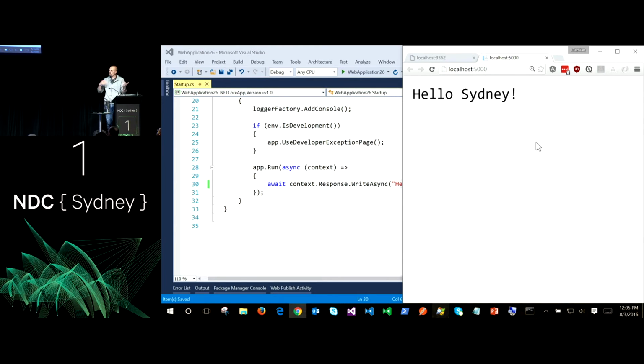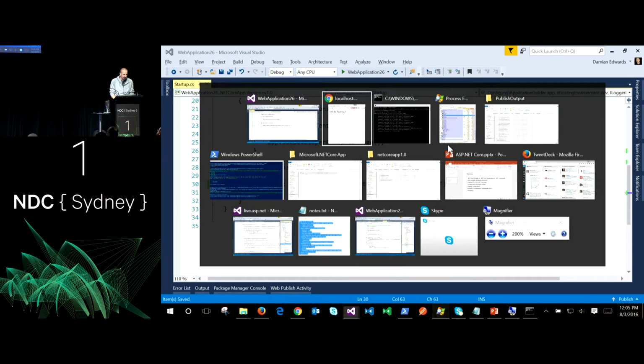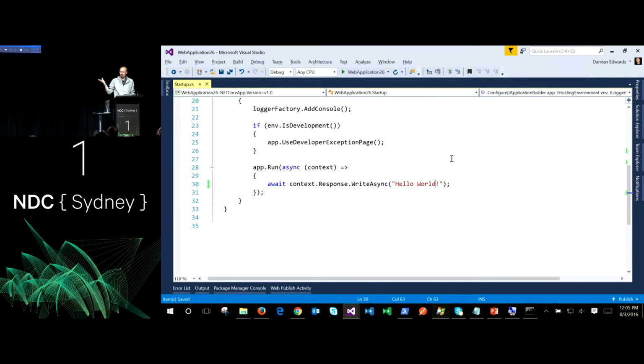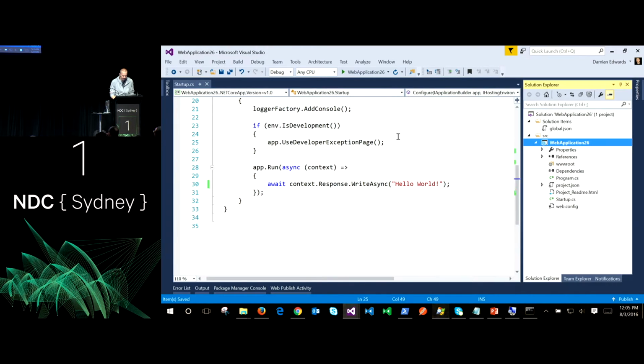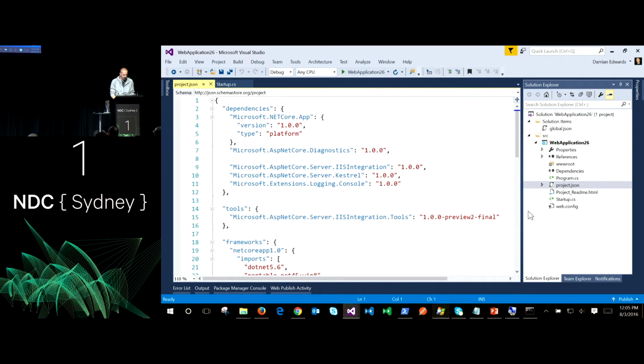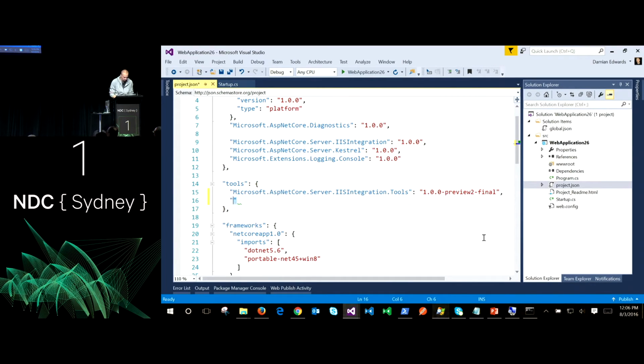So what do you do if you want to use a command line focused approach and still get that capability? Well, we have a tool called dotnet watch. Has anyone used dotnet watch? No one. One hand. Okay, this is worthwhile showing them. I can come to my project JSON file and pull in this tool. So Microsoft, in fact, I think I can just type Watcher, see if the IntelliSense is going to work for me today. Come on, saves me a bunch of typing if you can. Okay, we'll do it the hard way.